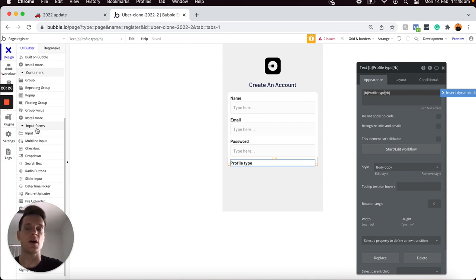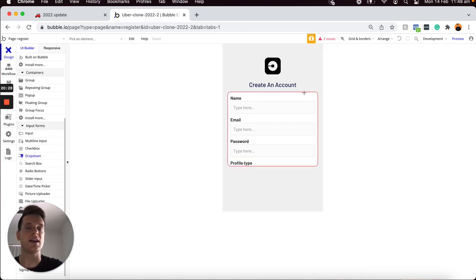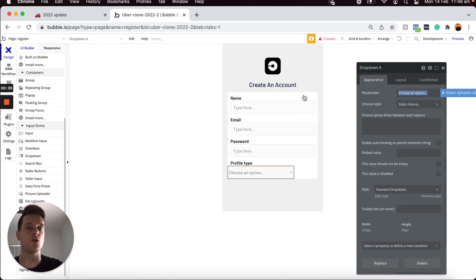And so if I head to our input fields, I'm going to add in a drop-down menu within our group. It's automatically going to be positioned at the bottom. And I'll be updating this to be called drop-down profile type. And then I'm going to leave this as a list of static options, and I'll be typing those in manually. So there'll be one option called rider and the other option called driver. You can of course call these whatever you would like, but I'll be showing you in a moment how we can store these values within our database.